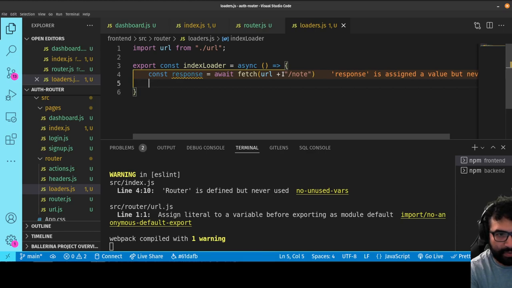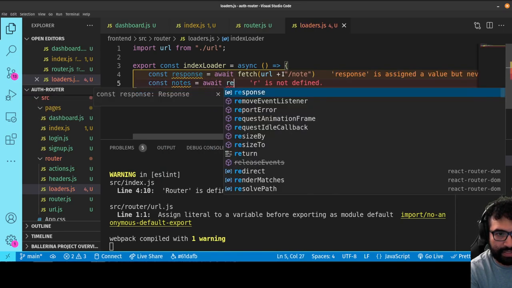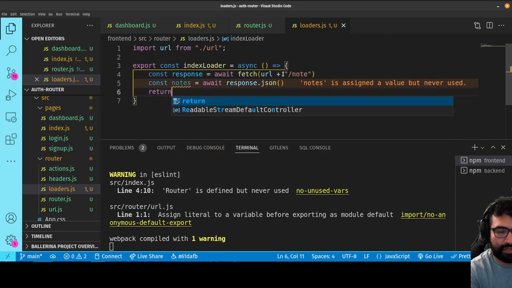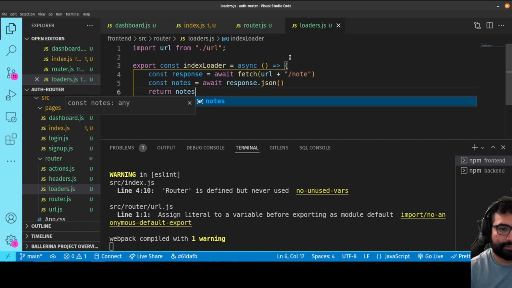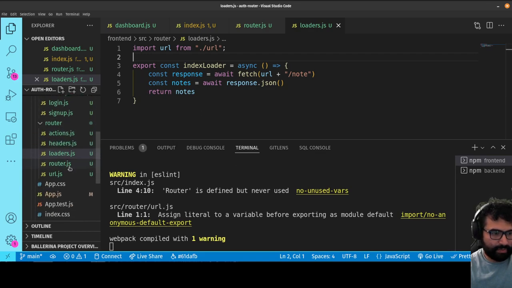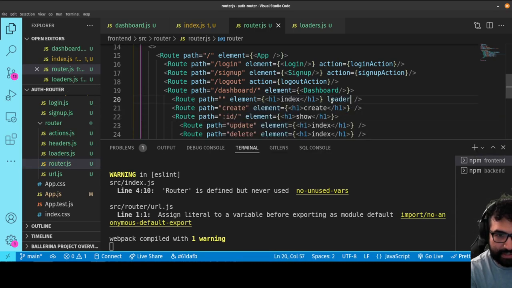That's just a GET request, and then const notes equals await response.json, and then we just return notes. And that is it. That should do what I need. Now I can go back to my router and attach that to the index route as a loader, so I make sure that data is available to that route.